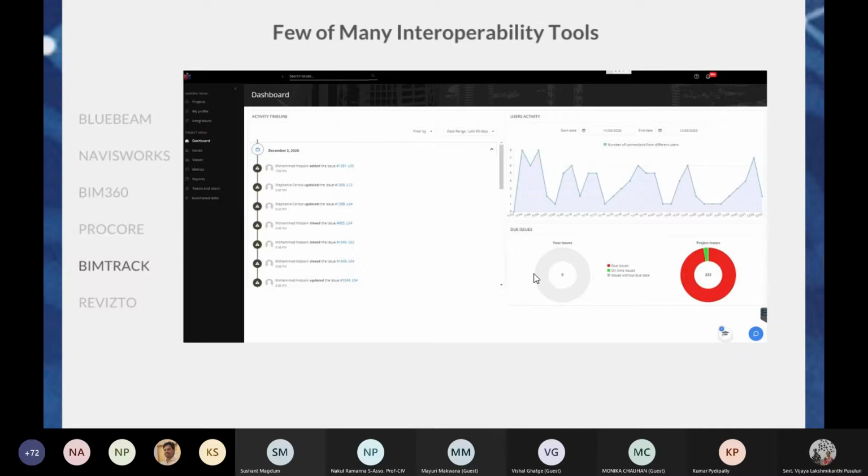They dictate which tools are used for the project for specific tasks, and what has to be used where. Okay, so this is BIMtrack.